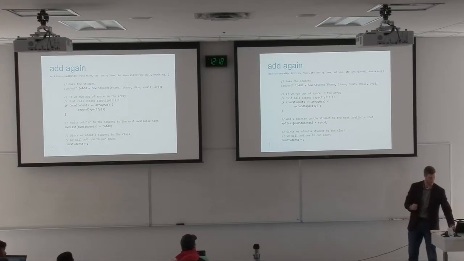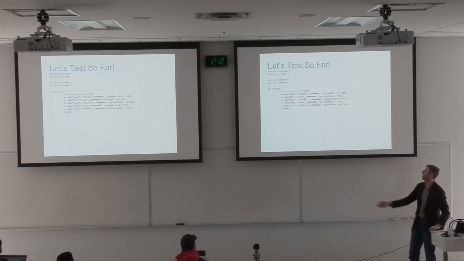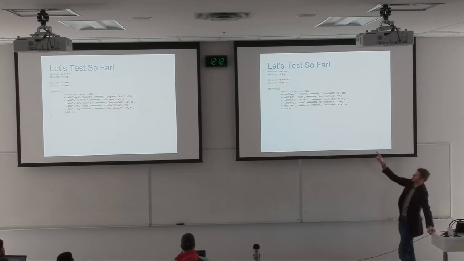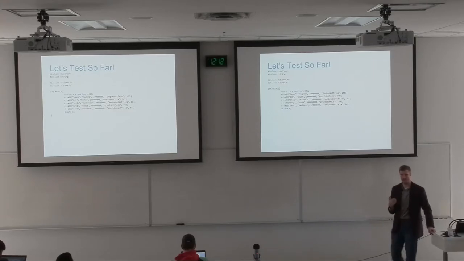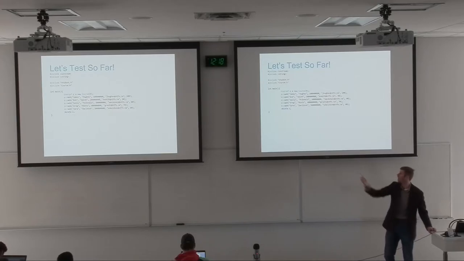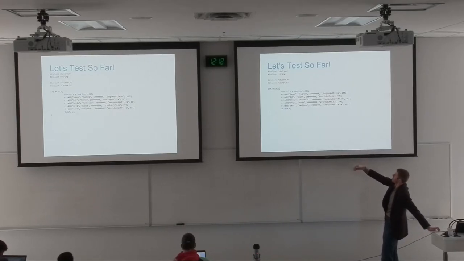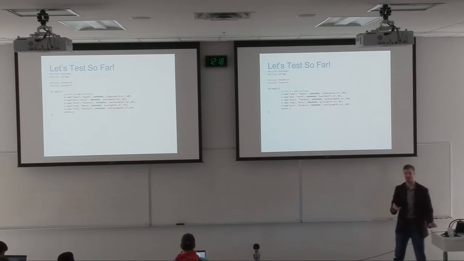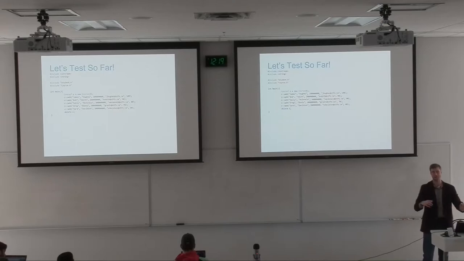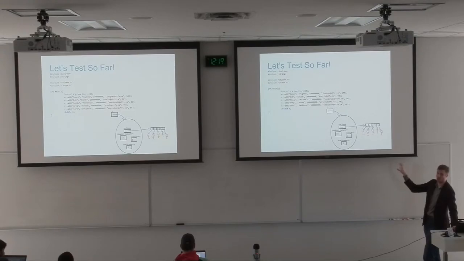All right. So if we were to test it so far, I've created a course. Which constructor am I calling? When you look at that top line of code in the main, what constructor is that? Is it the default one? Yeah, it's the one where I said, okay, I'll give it 5, and so it'll create an array with a maximum size of 5. And then how many things have I added here? 5. Add. So right now there should be 5 students in that course class instance, right? Great.